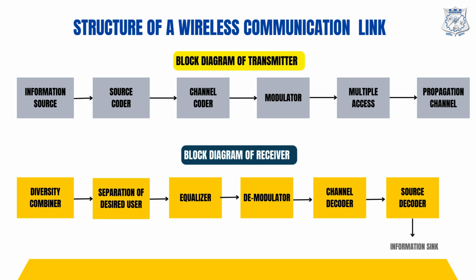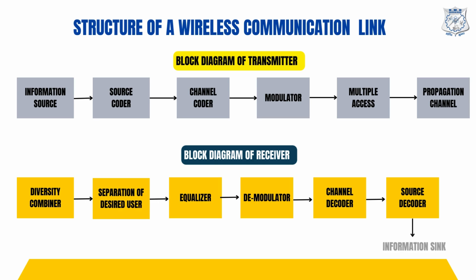Any structure of wireless communication link may have a transmitter and a receiver. So the transmitter can add redundancy in the form of a forward error correction code in order to make it more resistant to errors introduced by the wireless communication channel. The encoded data are then used as input to a modulator which maps the data to output waveforms that can be transmitted. So by transmitting these symbols on specific frequencies or at specific times, different users can be distinguished. So the signal is then sent through the propagation channel which attenuates and distorts it and adds noise.